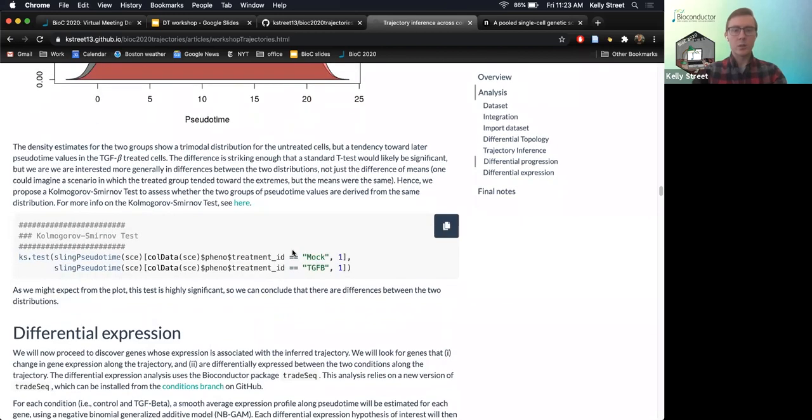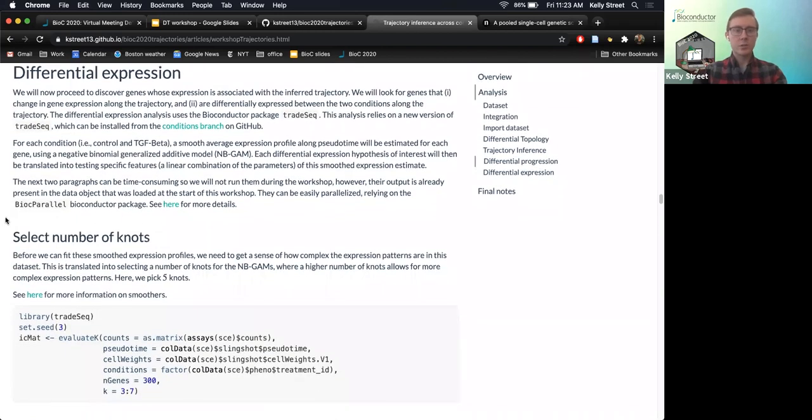And so if you want to ask some more detailed or potentially more interesting questions, that's where we're going to start looking at things at the gene level and asking about differential expression. I think this is a good application of the TradeSeq package, which all three of us worked on developing, which is made for comparing different branches or assessing differential expression along a single branch of a trajectory.